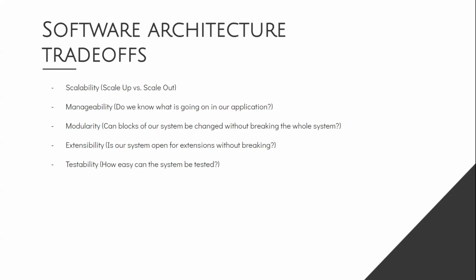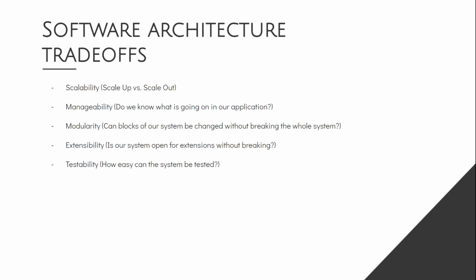Then manageability, another big one. Do we know what is going on in our application, or is it a black box? How can we manage what's going on, and do we get notified if something breaks? Do we see, for example, if we have some machine learning algorithms running on it, do we know when the CPU usage goes over some limit? Do we get notified? What happens if that happens? Can we also scale there? Can we say, okay, we get another GPU to take over the task?